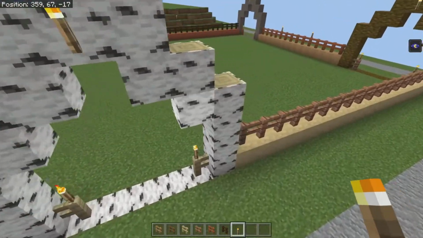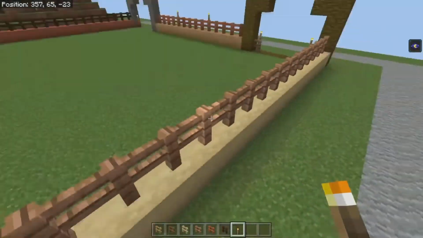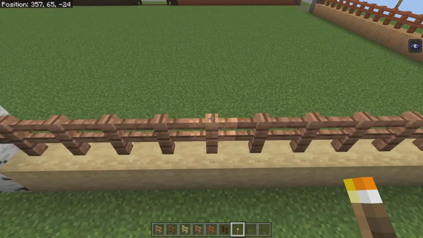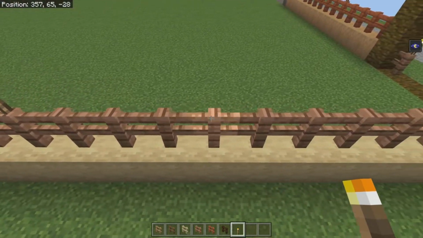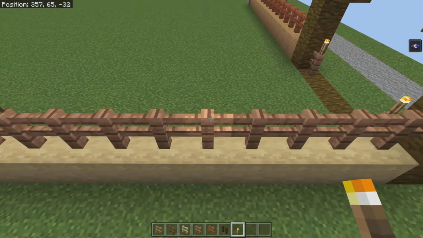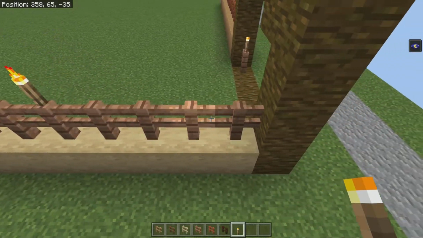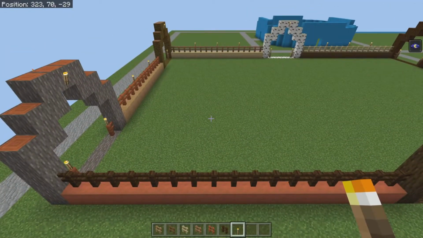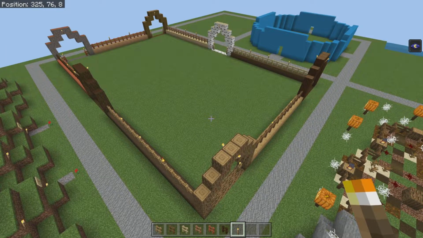Okay, we're going to do the same on these other two, on this side and then on that side over there. So 1, 2, 3, 4, 5. 1, 2, 3. 1, 2, 3. And then we should have 1, 2, 3, 4 here. Okay, good. So I'm going to do this side, then I'll be back in just a minute. All the torches have been added on.